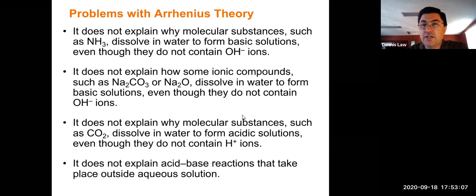All right, so basically defining acids based on Arrhenius theory, it doesn't explain other substances like ammonia, for example, or some other ionic compounds that don't make the hydroxide ion but act like bases. So there are some that act like acids but don't necessarily make H+ ions, and some that act like bases and don't necessarily make the OH- ions. So they needed to make a better definition.